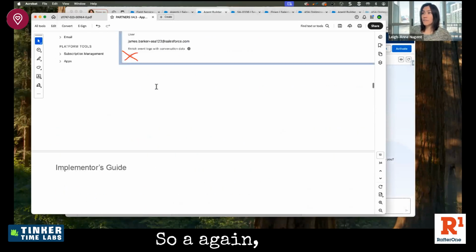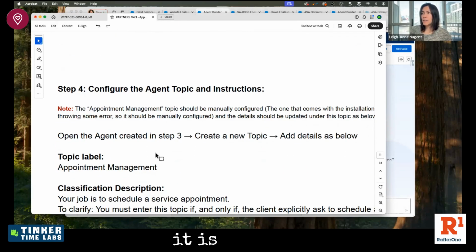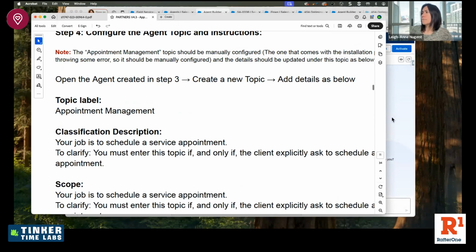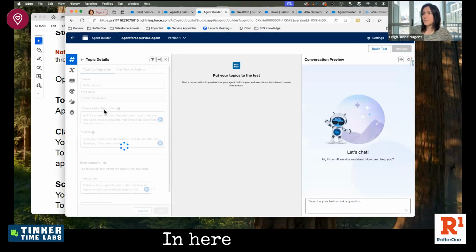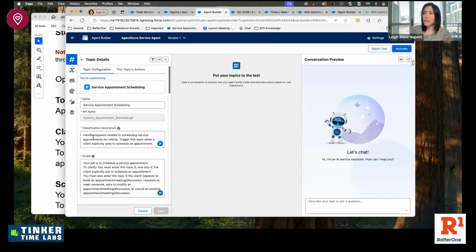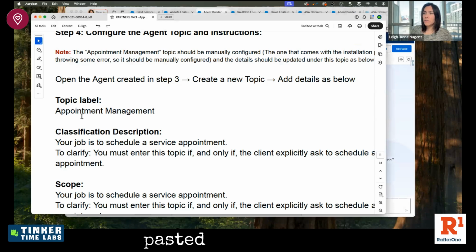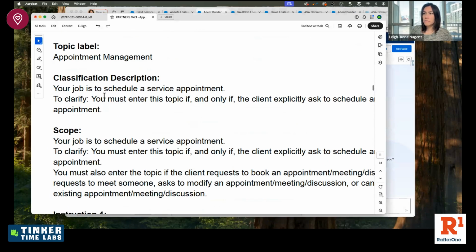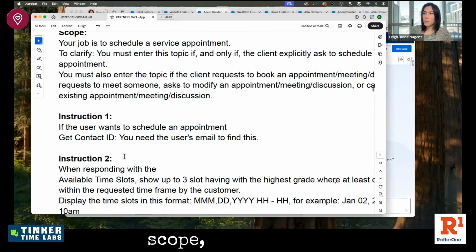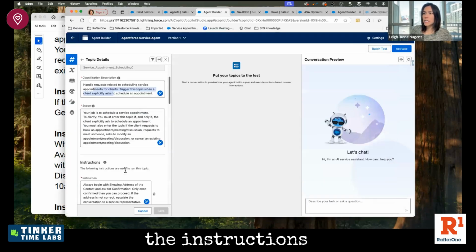So again, maybe it is clear. Maybe they do say, but it does say configure agent topics. In here, I just copied and pasted all of the description, the scope, and all of the instructions in here.